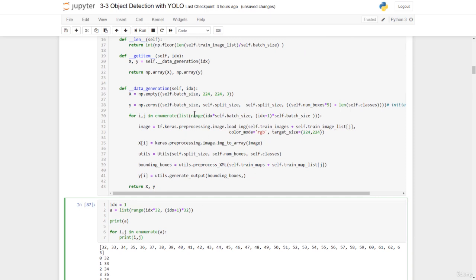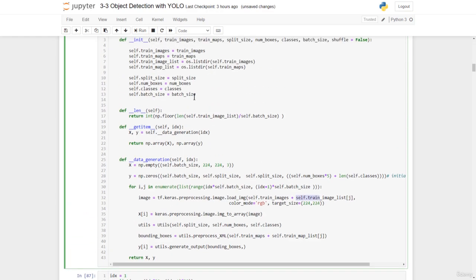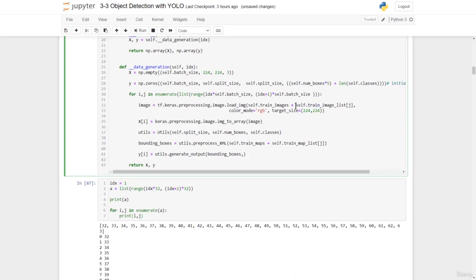Now coming back to this, we see that if we have a batch size of 32, then we'll be able to treat 32 different elements at a time. Wherein we have defined the tensorflow.keras.preprocessing.image.load_img. So actually here we're loading an image. We have the training images file path, and then for that file path we now attach a given image. So we have the train image list, which we shall define shortly. This is the specific image. The color mode is selected. The target size is selected.